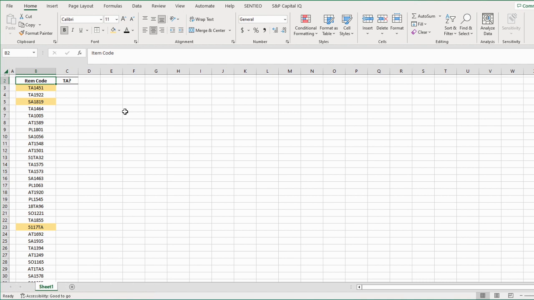So if you did a simple if formula and search cell B2 here, which clearly contains the word item, it's going to give you a false result because that isn't the exact contents of the cell. And what I mean by that is the cell also contains a space and the word code in it. So we need to find a way where a cell contains a specific string of text that we want, even if it doesn't form the entire cell contents.